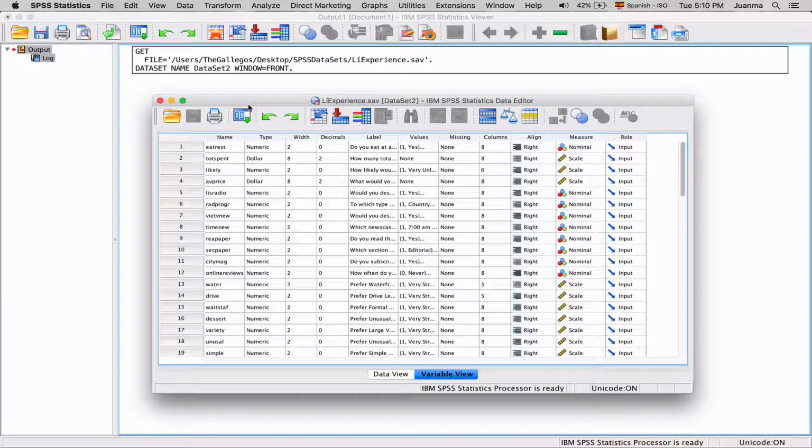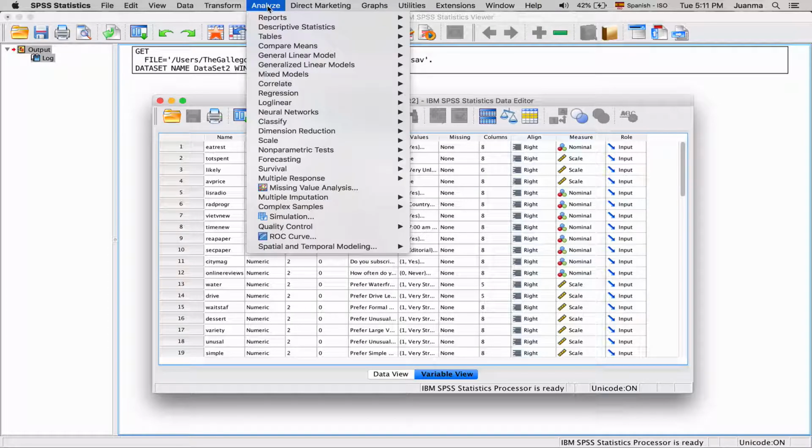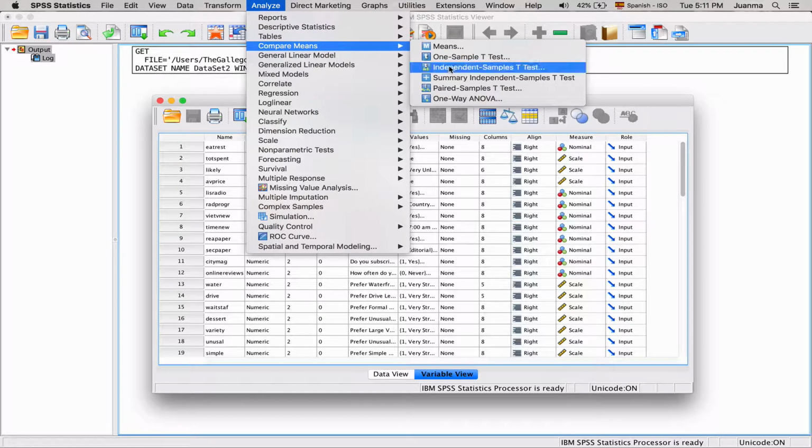So if we go through the first question, the first one says, Jeff wonders if the restaurant is more appealing to women than it is to men, or vice versa. Perform the proper analysis. Here it is clear that what you're trying to look at is basically an independent t-test, because you're looking at a group of two. So it would be the gender, which is female or male. So when you go here, you would do analyze, compare, independent t-test.